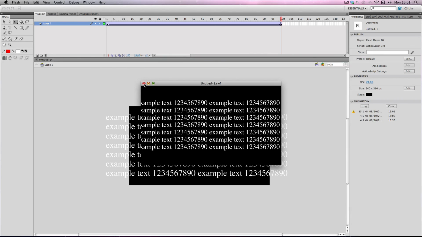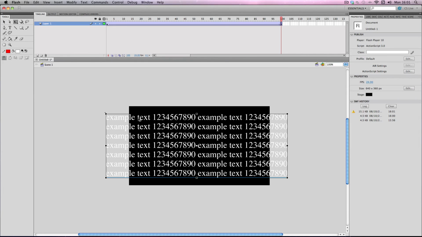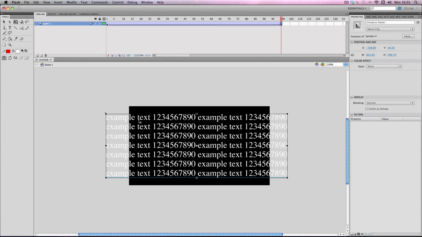The only thing to keep in mind is, obviously when you break apart the text, the only way to put it back together again is to either undo it or make it again, because obviously you can't edit the text box when it's converted back down to the Flash ink. So just make sure before you do the solution that you are happy with everything in the text box and you haven't made any spelling mistakes or anything like that.